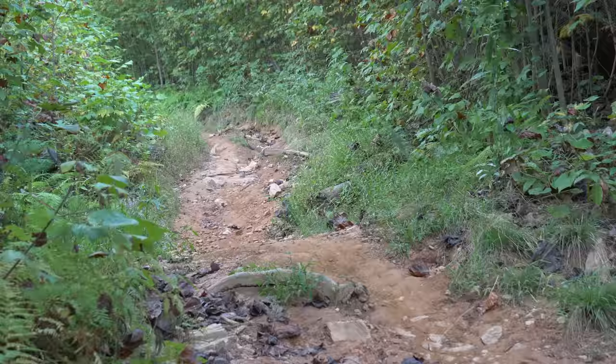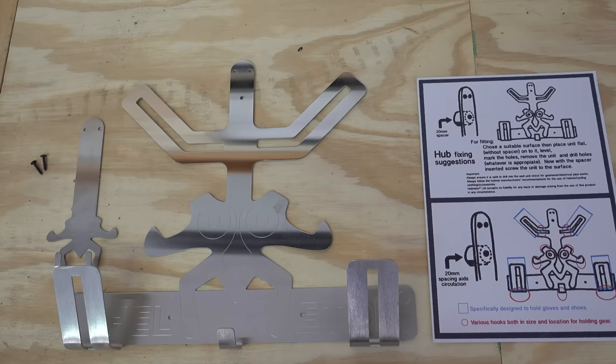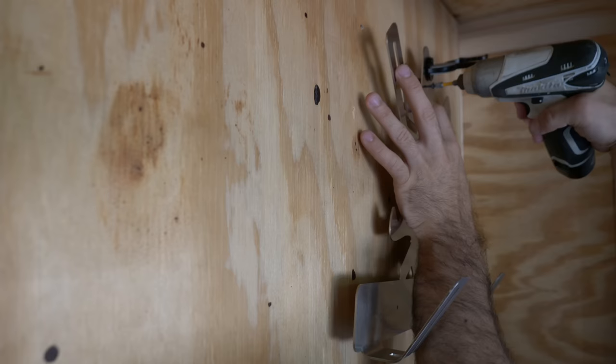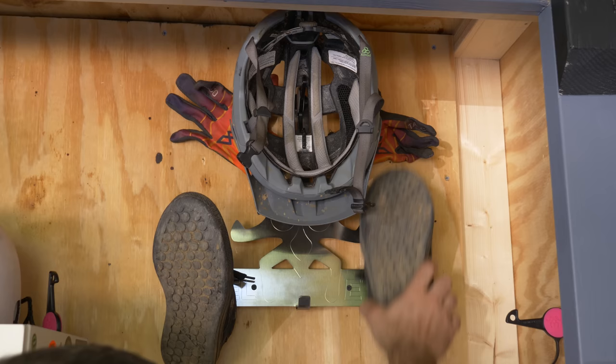Next up is a product from our friends at Helmator, the makers of these little helmet hooks. Their new product is called the Hub, which is a hook for all of your gear. You mount it to your wall with the included hardware, and then you can hang your gloves, helmet, shoes, and whatever else you want all in one place. You can't even pretend like that's not clever.